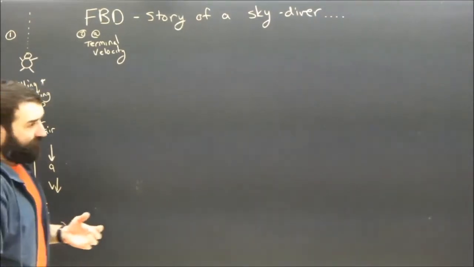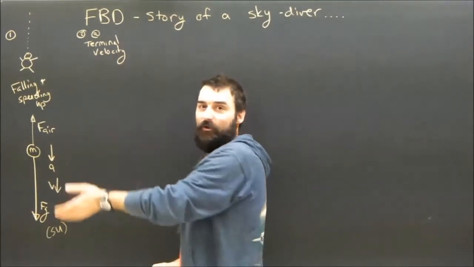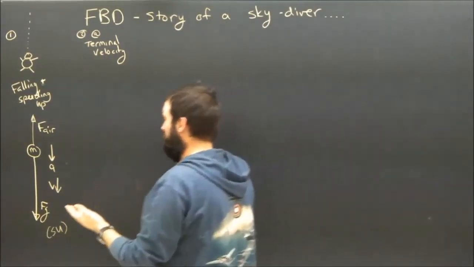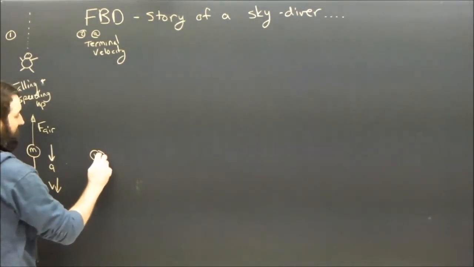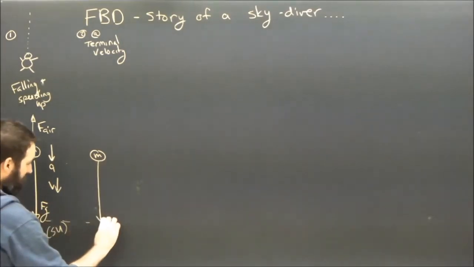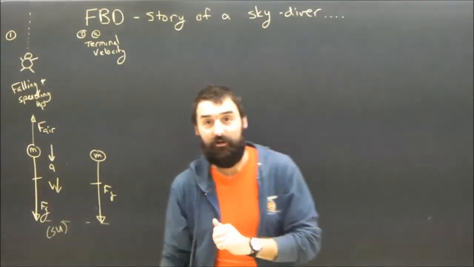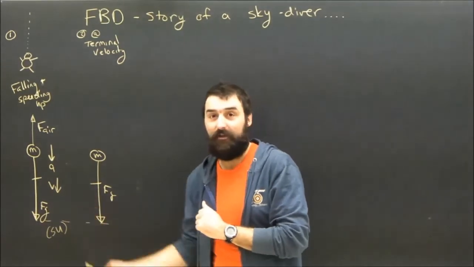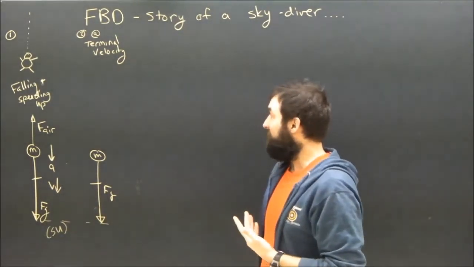The next stage, of course, as he falls faster and faster and faster, the wind gets stronger. The wind that he feels going up, the air resistance grows. So eventually he's going to reach this thing called terminal velocity. And what's terminal velocity? Well, obviously there's gravity. And gravity hasn't changed from before. So I'm going to do a little slash there to show that these two forces are the same. Gravity's not really changed. Not much anyway.